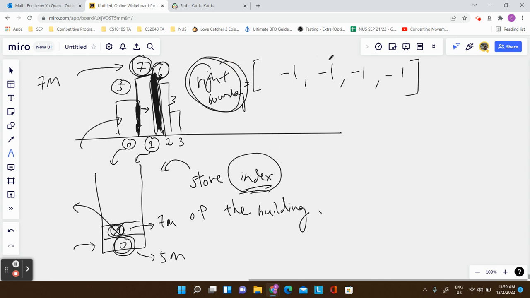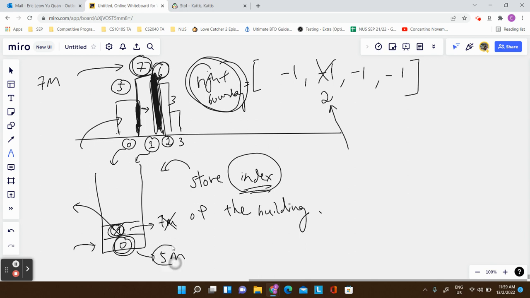What we will do is that I will replace index 1 with our current index position, which is 2. So in other words, this tells me that the building at index 1 can extend its right boundary to position 2. So you understand how this works now? Okay, so I pop this out, remove.